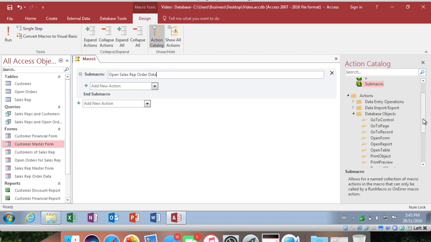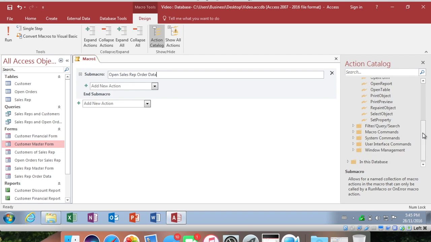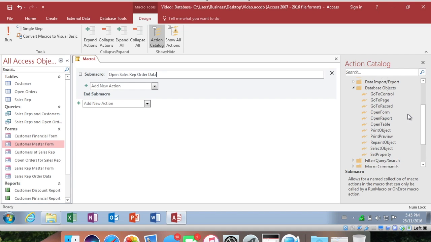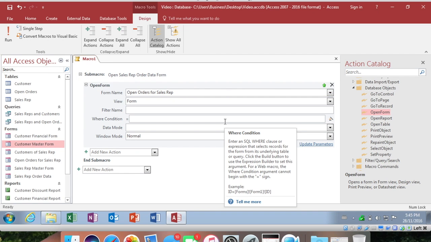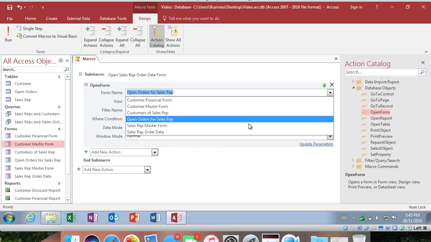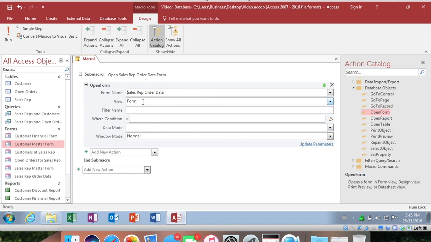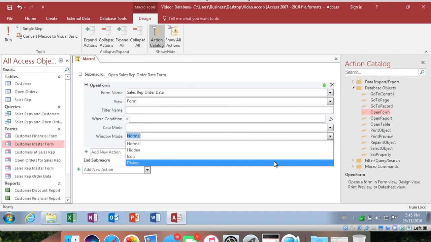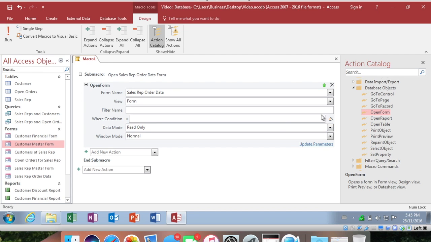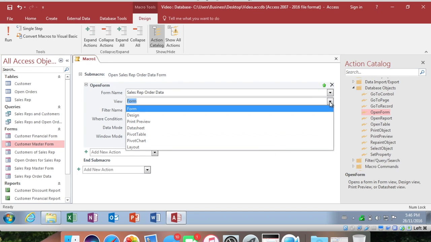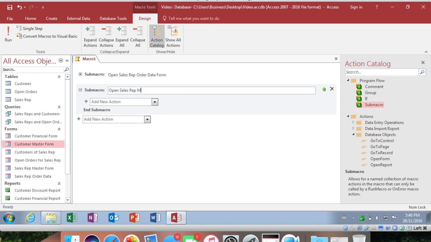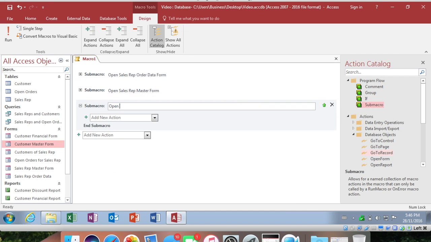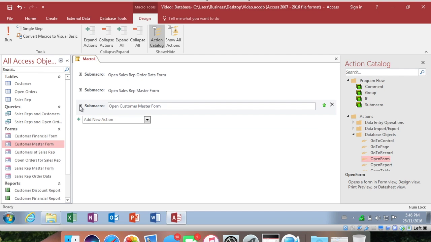There are many different things you can do when creating a macro. However, we want to open the form. So we're going to choose a form we want to open, and it's as simple as that. You can choose whatever form you want to open and how you want to view it, and we're going to do read only. That means the person who accesses this form is only going to be able to read it. And then we're going to repeat the same process 3 times just to get other macros in there.